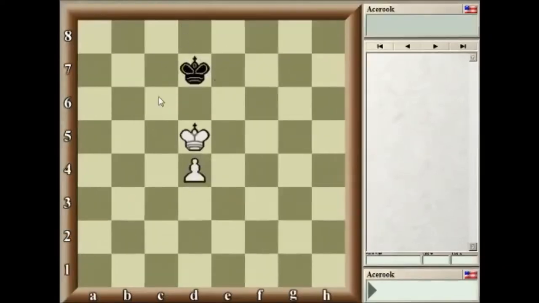Remember, these are the key squares, the corresponding squares. This is interesting: we see the simplest case of opposition, close and vertical. With white to move, there is no win.